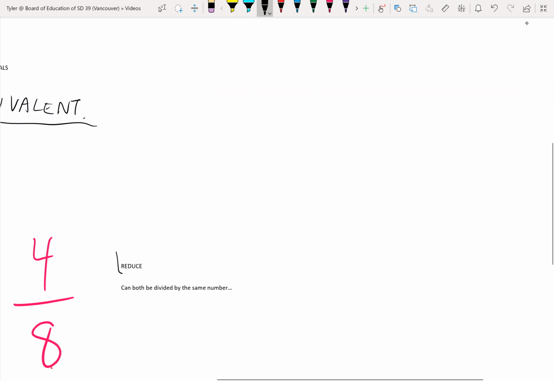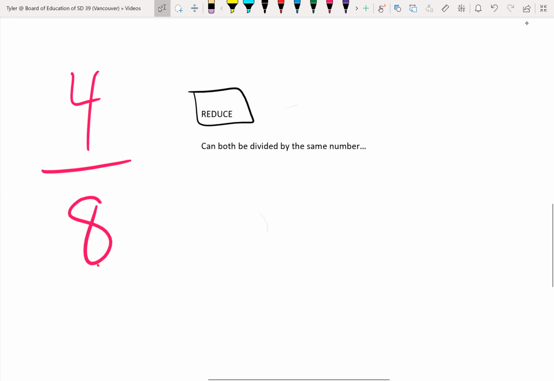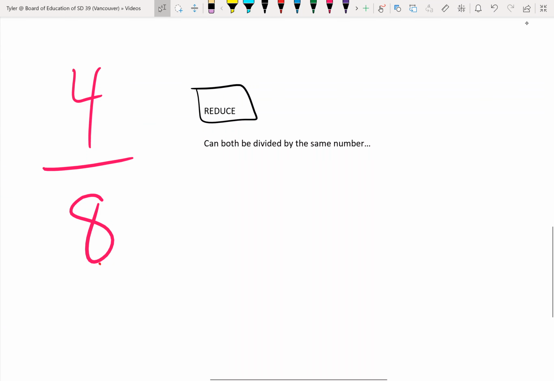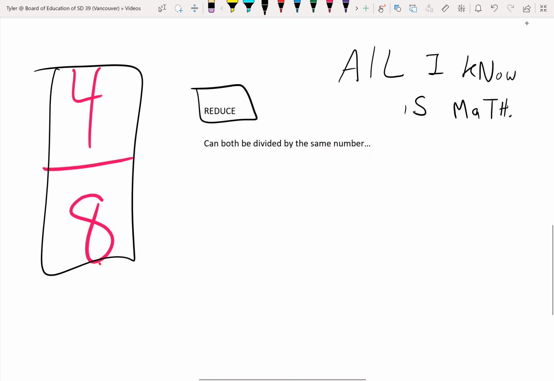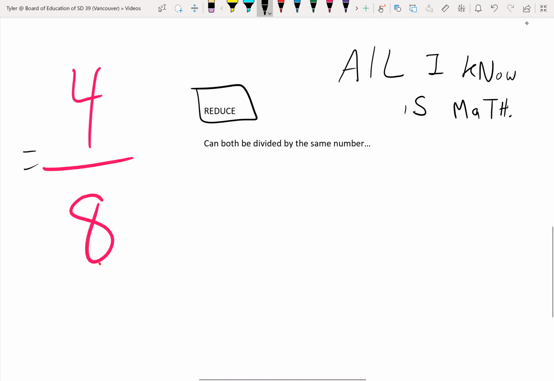The last thing we need to know how to do is reduce. So the idea is that in fractions, there's actually like a simplified version of stuff. So for example, if I wrote this sentence, you can read it, you know what it means, but you know there's mistakes in it. The idea is the same with fractions. If you wrote this as your final answer, I know what it means, but it's not the best way to write it. It's not the agreed upon way to write it. It's kind of like bad math grammar. So what we have to do is reduce it.